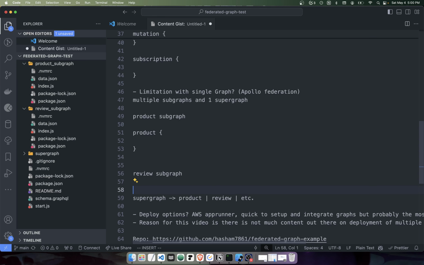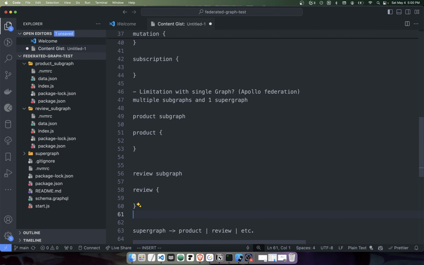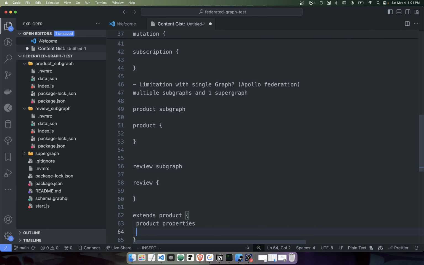It will have a review entity, and the review entity can also extend the product entity from the product subgraph. But the cool thing about this is that extends. You can have product properties here, and then you can also have review properties here.